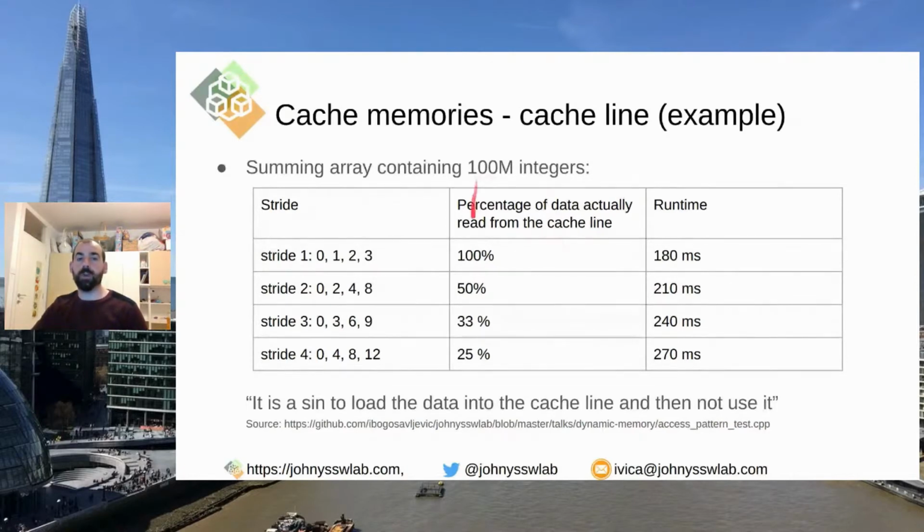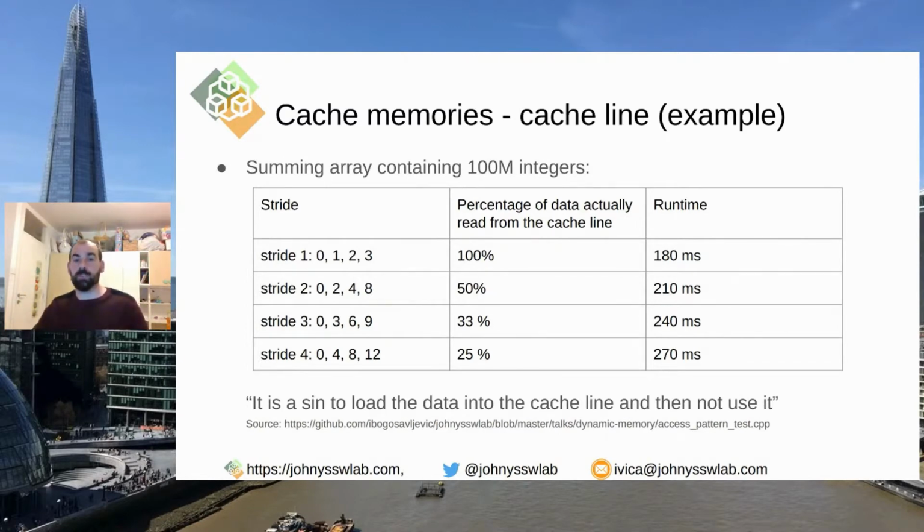If you're accessing every integer that is fetched from the memory, the runtime is 180 milliseconds. If you're accessing every second integer in the cache line, then the runtime gets slower, 210 milliseconds. And the less data from a cache line that your program uses, the slower the loop gets.